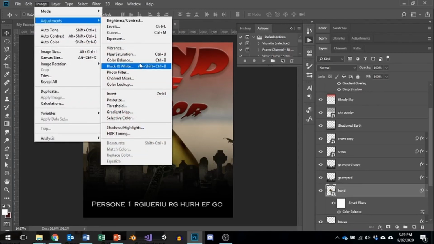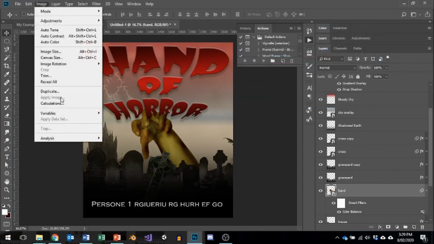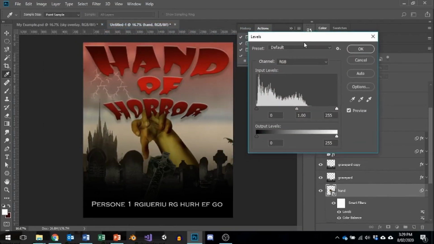So if we look back at those color adjustments as a starting point, we'll start with the shadows. How do we want the darker places going? Yeah, a little more red, a little more green, a little more yellow. But actually no, we don't want to do that. We just want to make it darker. So we look at the adjustments in terms of the levels. Here I'm adjusting, and that's making it brighter. All I want to do is just darken that up. That's looking a bit better, I think. This hand of horror, yeah, I don't want it to fade out like that.